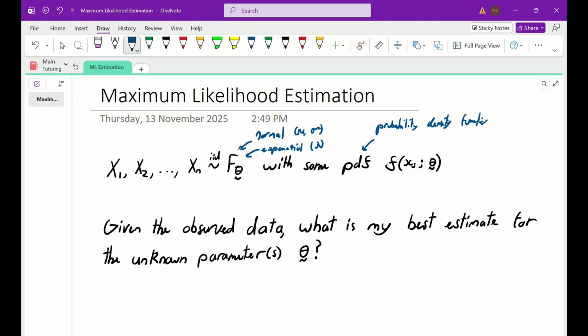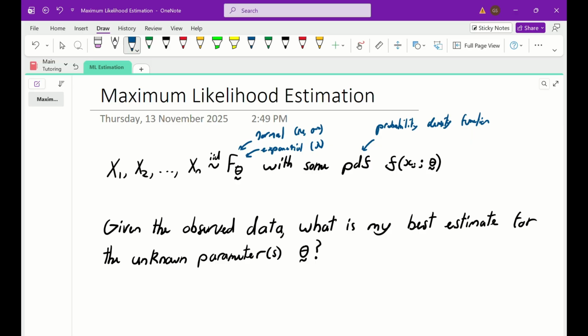Right, so given this, the parameters in the distribution are often unknown. If you think about many real-world examples, if you have some sort of data from a distribution, it's quite common that you don't know what the true mean of the population is, or what the true standard deviation is, or what the best value for the rate parameter is in the exponential case, for example. So a very natural question that then emerges is, given the data, what is your best estimate for what those unknown parameters are? And that's exactly the type of question that maximum likelihood attempts to answer.